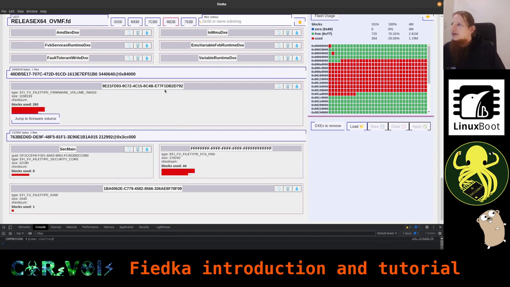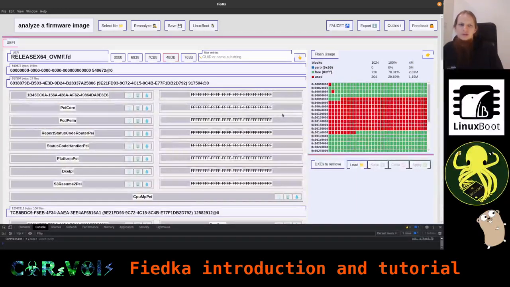So in UEFI, everything is defined through GUIDs. And this here is just the first four characters, because otherwise it's just too long. And as you can see, down here is another section. This is called SEC. That is in UEFI terms like the first stage, essentially. So they have the stages SEC, then comes PEI, then comes DXE, and then your operating system in a nutshell. Right, so what we want to do here now is remove a bunch of files from the DXE environment, so from the driver execution environment. Sorry, the E is redundant in a way, but whatever.